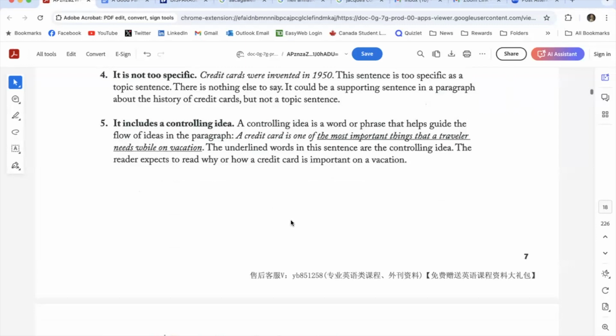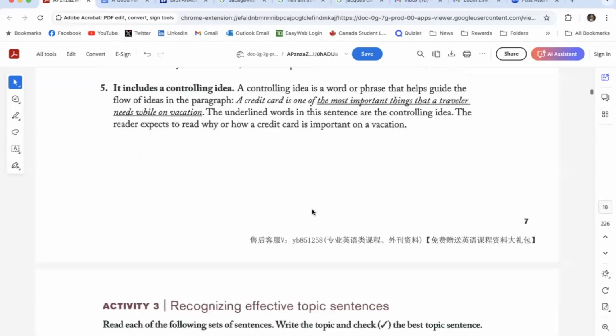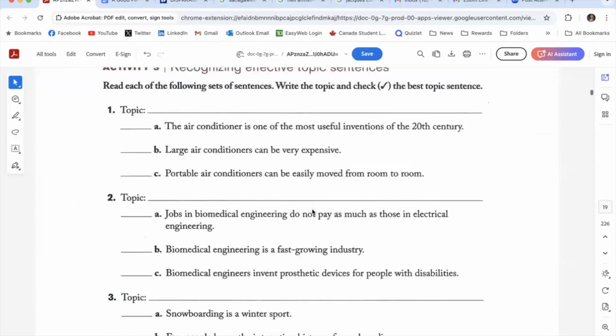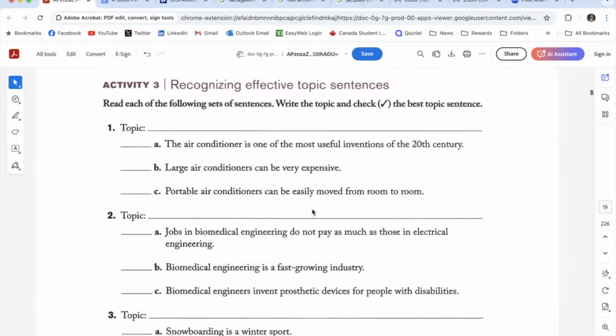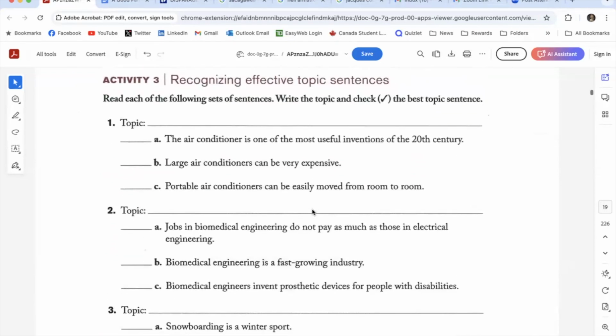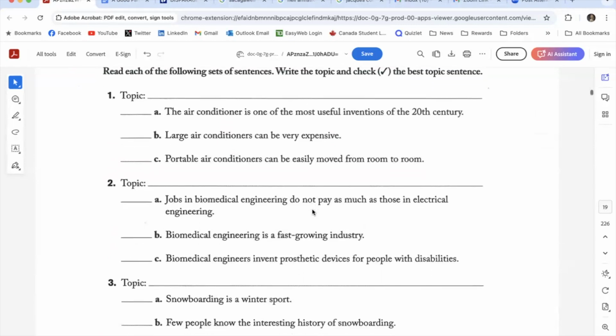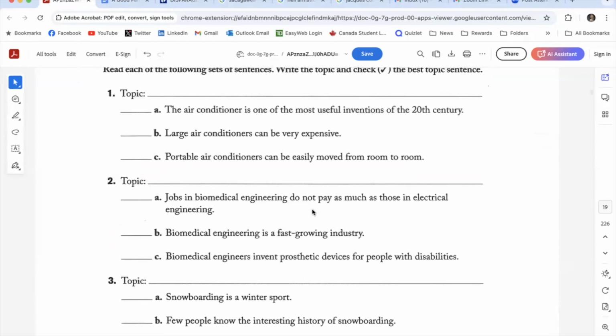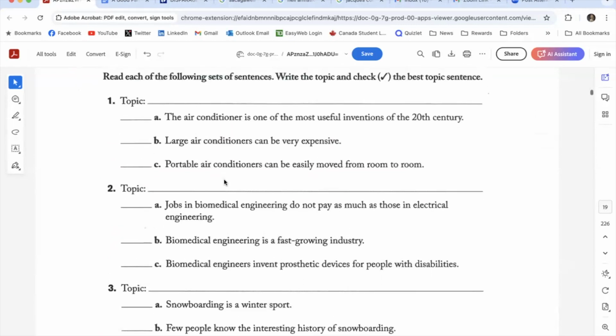Okay. So the controlling idea is the purpose of the topic, the reason, what aspect of the topic do you want to address? Okay, so now we don't have much time, but let's see if we could do 1 or 2 of these. Which one is the best topic sentence for number 1?